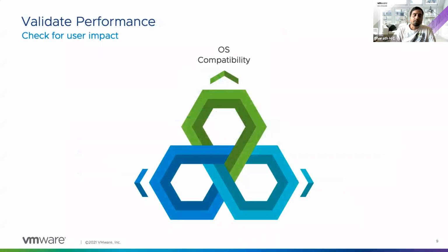And once we have the requirements, we need to do the performance testing. So we need to check whether it's compatible with all the OS we have in our environment. We ensured it is compatible with Linux, Mac, Windows servers, and also the Windows 10 systems. So that is what we have in our VMware. And then the performance consideration, like boot time versus run time, as I said, we ensured there is no performance impact, and we gave more importance to the end user experience so that there is no impact to productivity. So that was also all well.